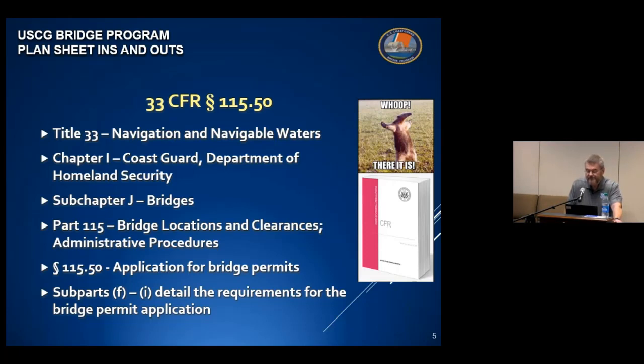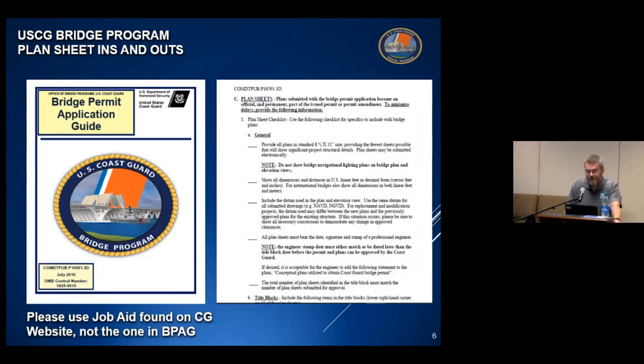Now, to facilitate a smooth application process, we do ask that you please use the BPAG and follow the format and requirements for a permit application. The plan sheet requirements can be found in checklist format in the Bridge Permit Application Guide, but a word of caution. We're in the midst of revising the BPAG, and the plan sheet job aid will eventually become a separate appendix. As mentioned on the last slide, please use the plan sheet checklist found on our website rather than the one found in the current version of the Bridge Permit Application Guide. While the updates are few and subtle, they make everyone's use of it just a bit easier.